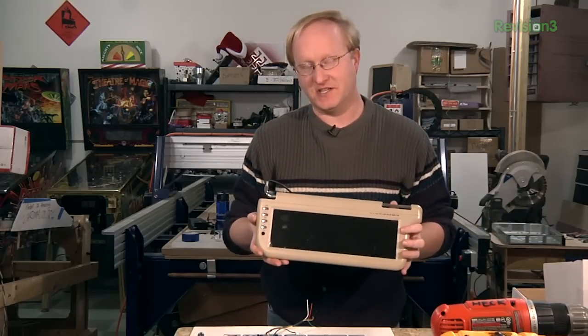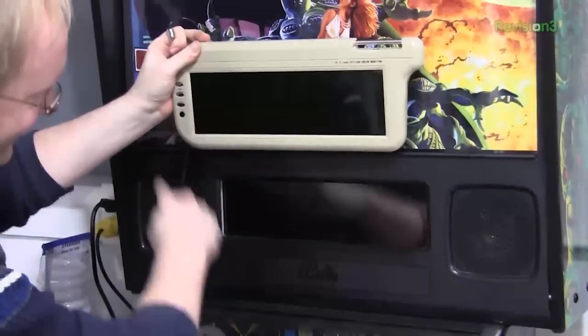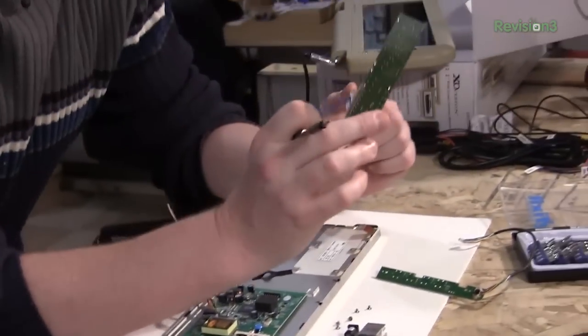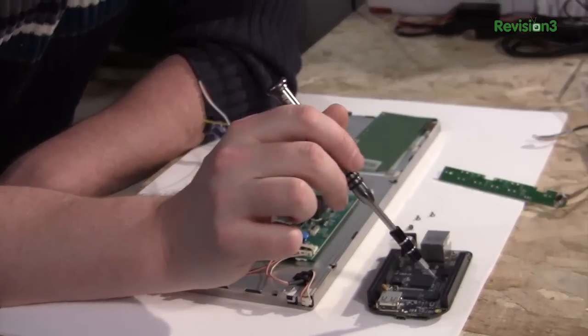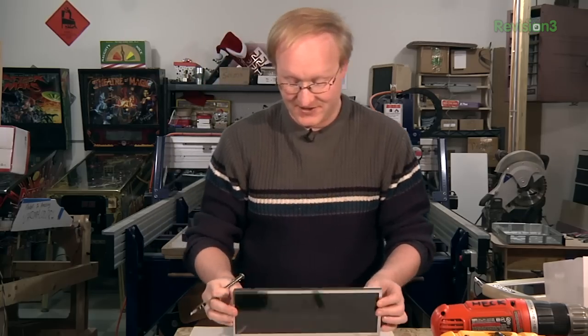Before we end, I'd like to show you a few more ideas I have for the BeagleBone Black in the future. A few months ago I came across this wide LCD screen meant to go on your car's sun visor, which is probably not legal. What I like about it is it's almost exactly the same ratio as a pinball machine display. What I thought we could do is take this display and instead of using its composite input, we'd hook its LVDS (low-voltage differential signaling) connector directly up to a BeagleBone Black. We'd need a conversion chip or two, but it's not too different from the LCD cape we saw earlier. In a pinball system, Linux could drive the display and sound, and the BeagleBone Black's low-level microcontrollers could handle the low-level pinball stuff. Someday I hope to attach this screen to a BeagleBone Black.